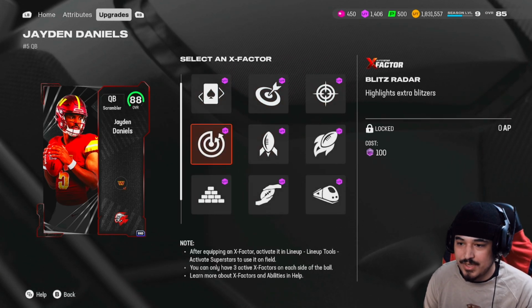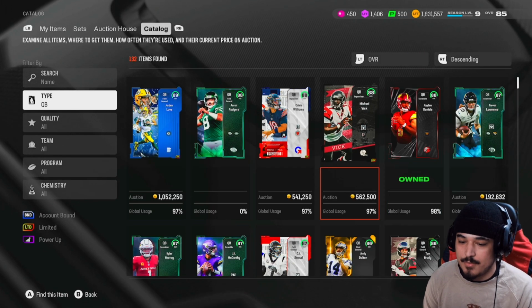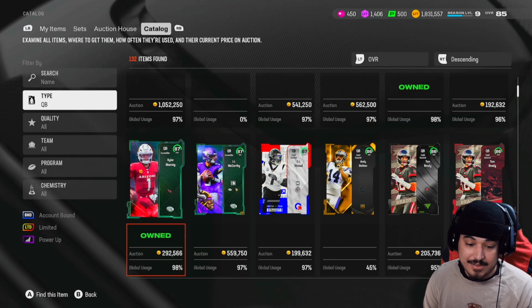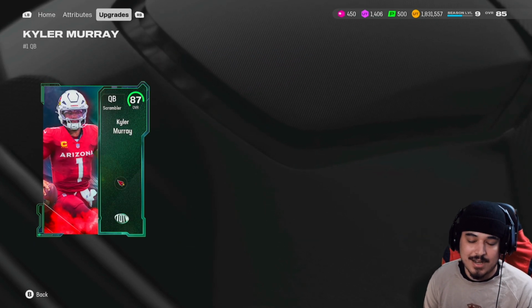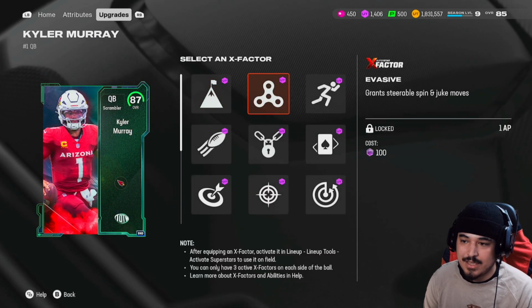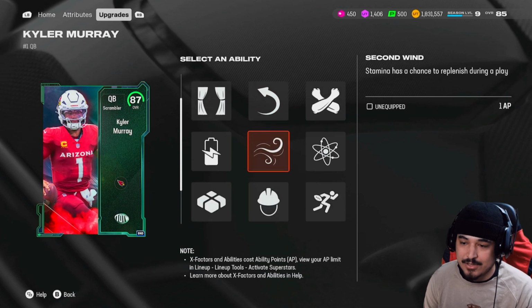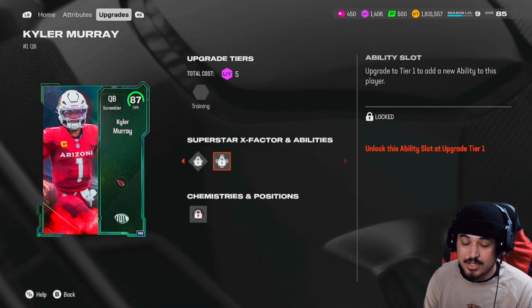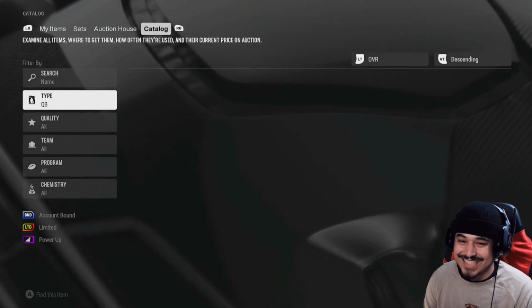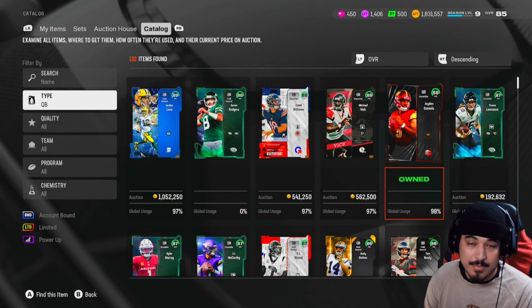And again, I know the abilities. Like if we go back to Kyler, Kyler does get some X Factor abilities, right? He does get some of them, but it's nothing crazy on Kyler. It's pretty much J.J. McCarthy, right? Pretty much the same thing. But I do like the fact you can put gift wrapped on Kyler and go gift wrapped Gambit the same way you would do on Trevor Lawrence. But I think the stats on Jaden Daniels just make him way more desirable and a better card.